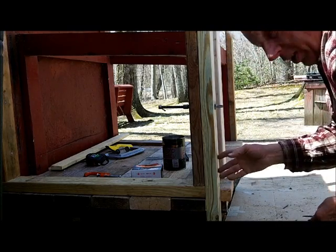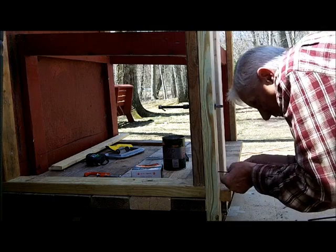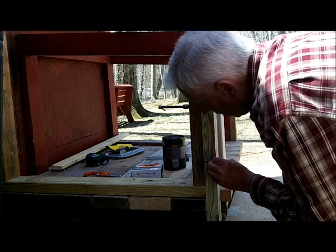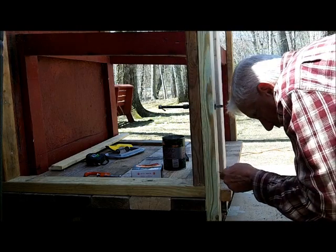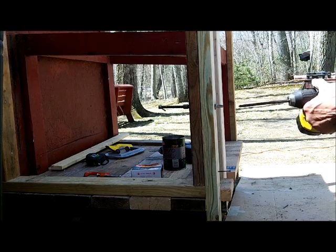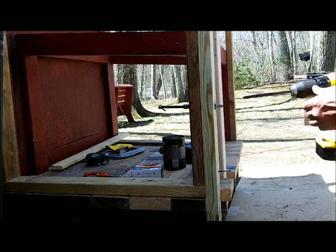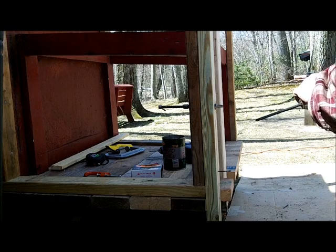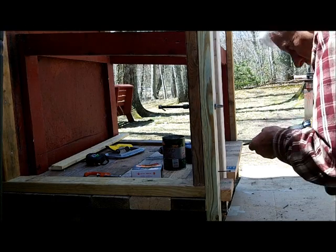I got them pre-drilled here. It's an inch and 2 inches. Well, we'll see how far it goes in here. I got the clutch. The clutch goes up to 17, and then she goes up to 17. We'll put it on 15. Let's see what we got here.